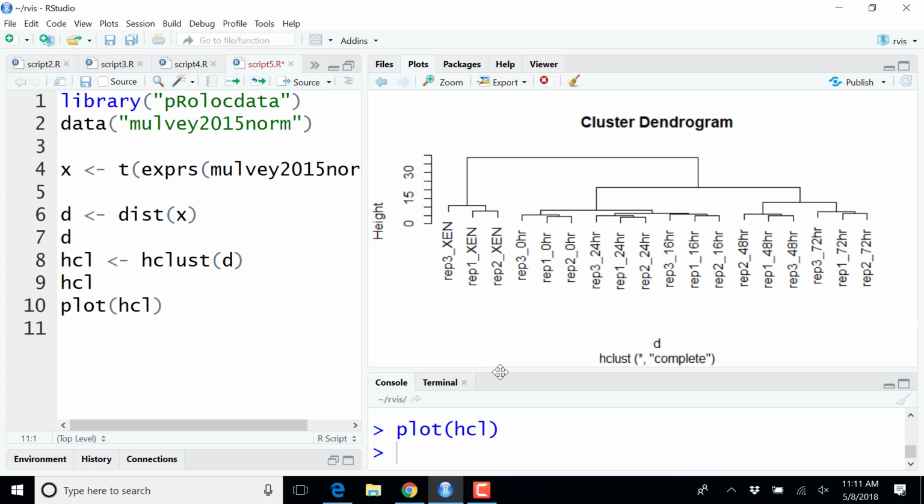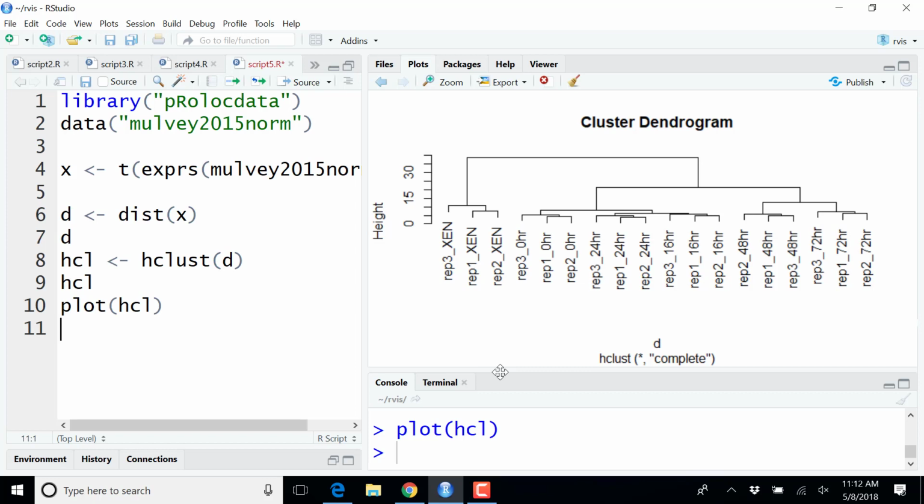Here we have a nice subgroup with 16, 24, and 0. But to be honest, even if a 16 was grouped with the 24s and the 24 was grouped with the 16, that wouldn't be a problem because the distance between all these is relatively small. So there will be some noise. Even if we don't have a clustering that repeats the experimental design perfectly, that's not a problem.